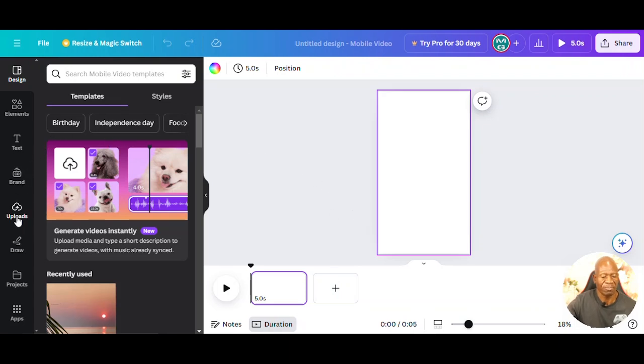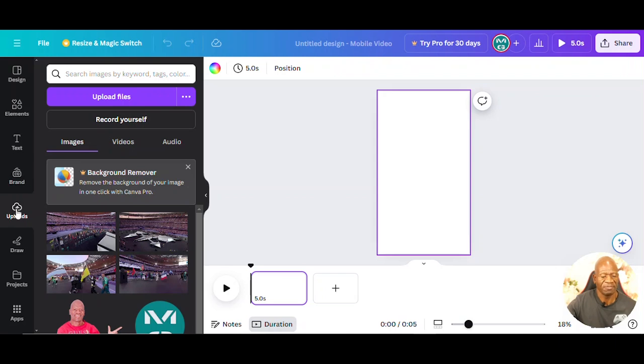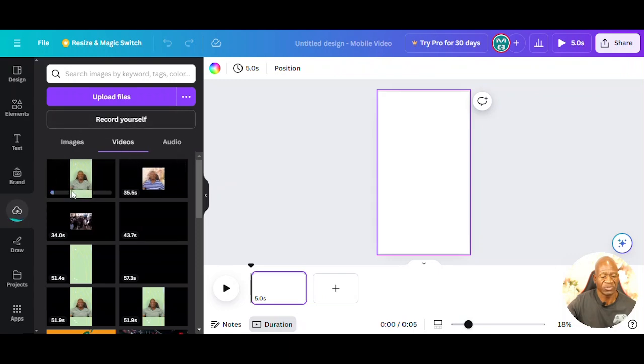So I'm going to go to upload. You click on upload. If your video is located in your system, your laptop or computer, you're going to click on upload. I've clicked, and it is loading. As you can see, this is an indication that the file is loading right into the Canva software, which is an online software that you can use to develop different kinds of projects. Okay, so I can just drag my video into the slide.